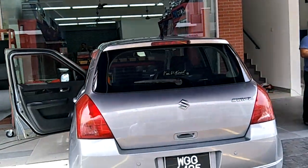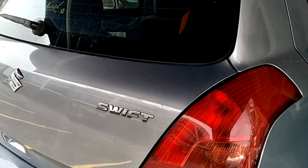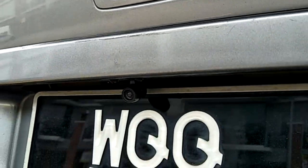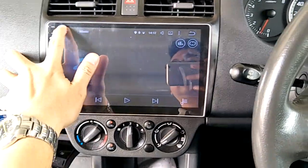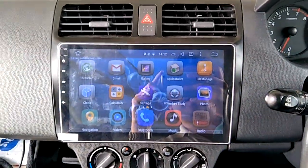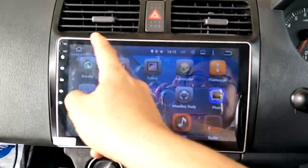Okay, Suzuki Swift installed for Convex 10.1-inch Android Master big screen player with front and rear camera and Android USB DVR. Okay, this is Convex 10.1-inch Android Master big screen player.